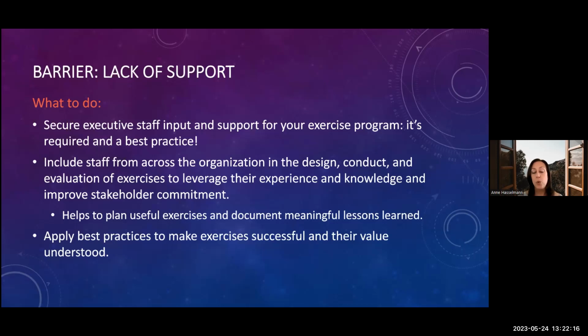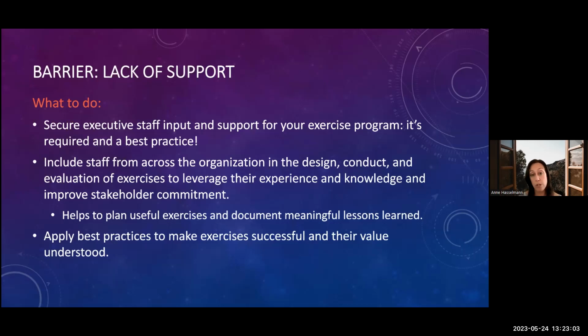This goes back to approaching your exercise development in a way to make them successful, right? Not exercising plans that aren't written, not exercising things that staff haven't been trained on, including input from across the organization, right? So that's one way to get buy-in across the organization. Include everyone if you can, with any knowledge of how the plans are supposed to work, right? And maybe someone that normally does evaluation should take the lead on your evaluation. Things like that. Find ways to leverage the knowledge and experience from across the organization in this process.